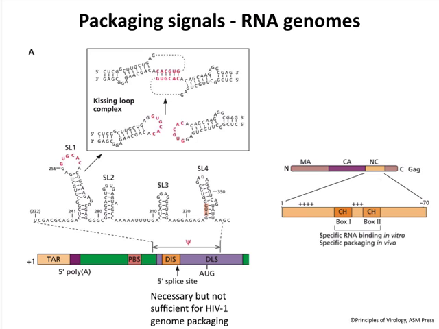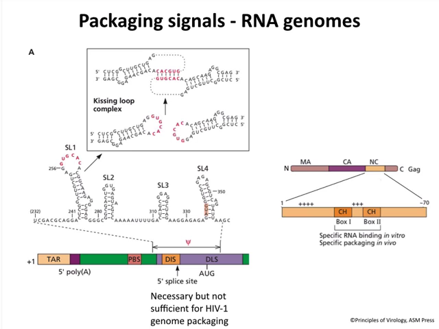We'll see that in more detail later, but here is the precursor of the nucleocapsid, NC. It's called the GAG protein. The GAG protein is the first one translated from that AUG, and it includes the matrix protein, which will line the membrane, as you'll see, the capsid, which actually forms the shell of the virus particle, and the nucleocapsid. And the nucleocapsid protein will coat the RNA in the particle, and that is what interacts with this secondary structure, this kissing loop complex. And it does so by virtue of cysteine histidine boxes. They're called CH boxes. These are very good at interacting with nucleic acid. And you can see this area is important for RNA binding and packaging.